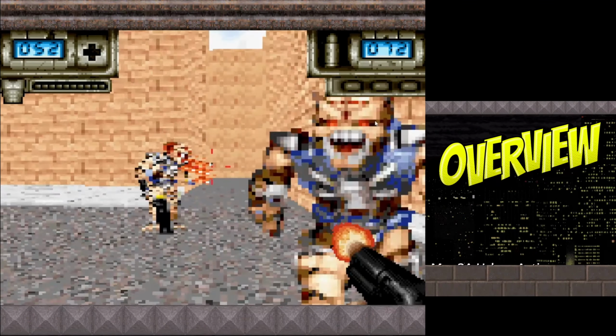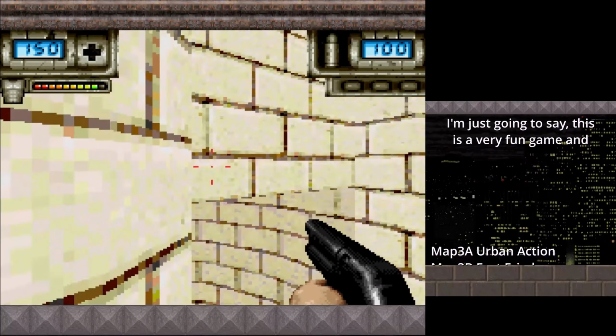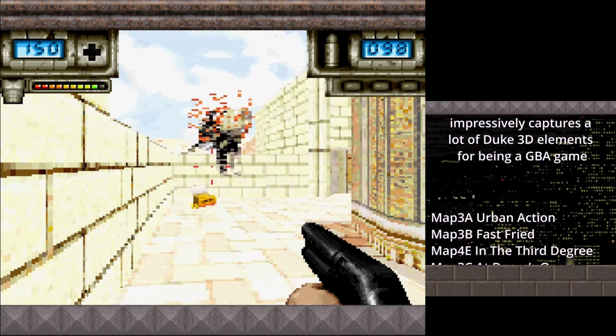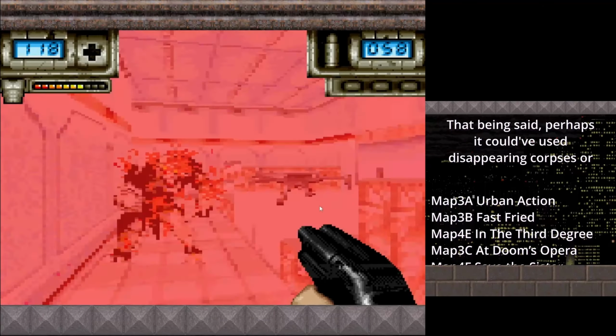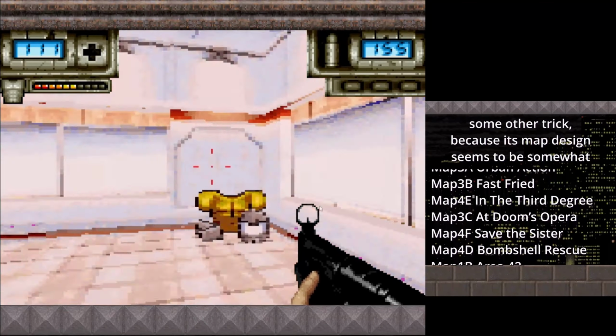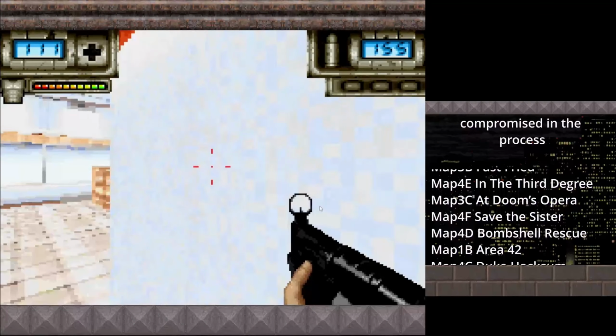It's time to debrief Duke. I'm just going to say this is a very fun game and impressively captures a lot of Duke 3D elements for being a GBA game. That being said, perhaps it could have used disappearing corpses or some other trick because its map design seems to be somewhat compromised in the process.